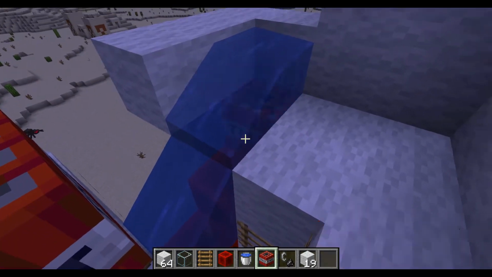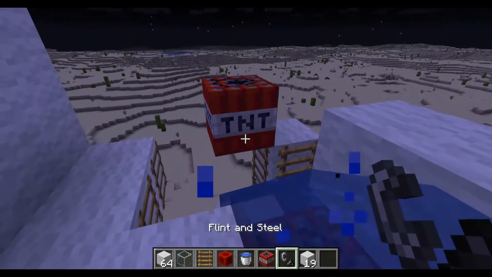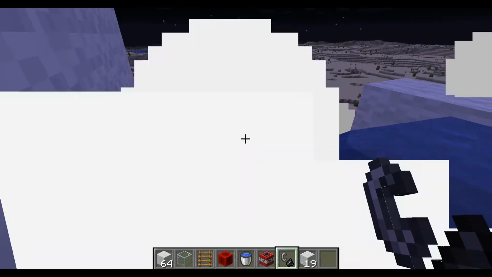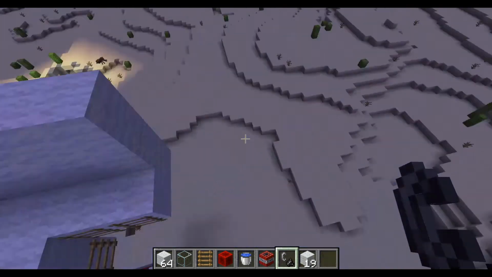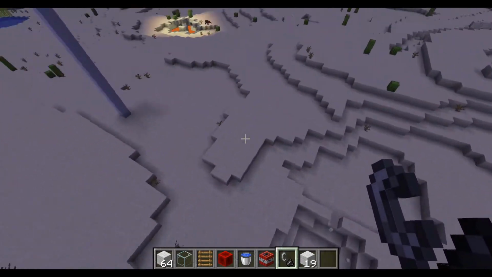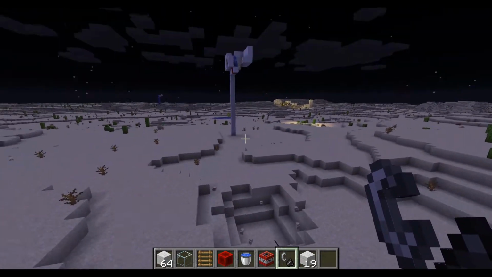So here we go, fire 1. We're going to place that TNT really fast, and then we're going to ignite. Look at that. And to be honest, that's actually not bad distance for not using redstone in a TNT cannon. That covered some ground. That was pretty nice.